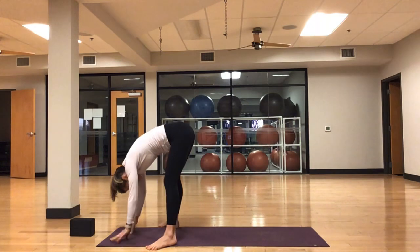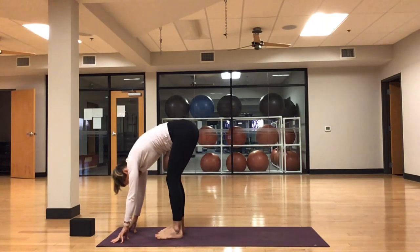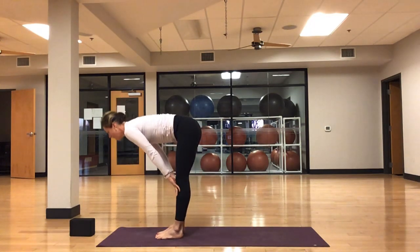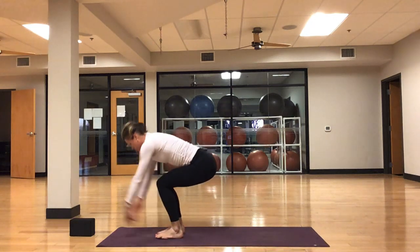Inhale, lift your hips high to the sky. And then exhale, toe heel your feet together, hip widths apart and parallel. Inhale, hands find your shins, lift, lengthen. And then exhale, fold in. Bend your knees, sink the hips.